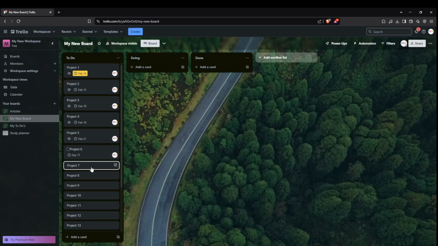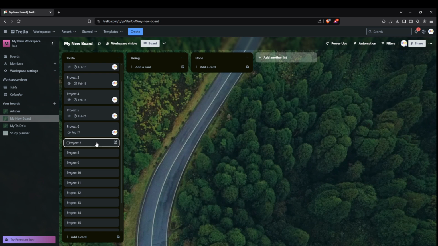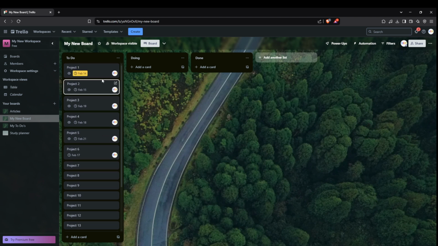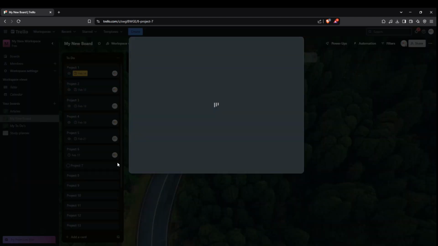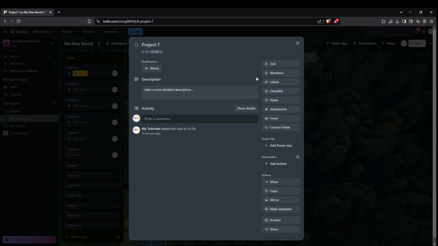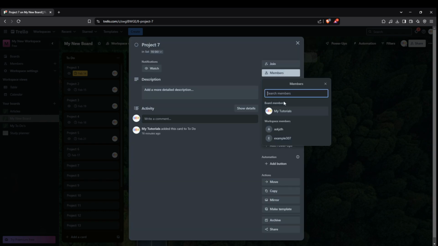After saving the due date, it's time to close the menu and move on to the next step. You'll want to repeat this process for all the cards on this board or others that need due dates assigned. Consistency here will ensure that your task overview is comprehensive and up to date.